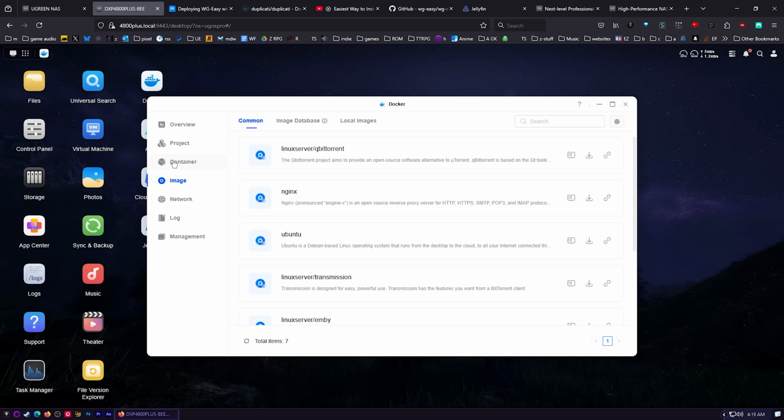Another thing we can do here with Docker is install Pi-hole. And Pi-hole allows us to create a DNS server that we run ourselves. What does that mean? Every time you go to a website, let's say you go to epicpants.com, well, you type in Epic Pants, and then it goes to your DNS server, which is usually tied to your ISP like Comcast or whatever else, CenturyLink, and it says, hey, what is epicpants.com? And it says, oh, it's this IP address, and it gives it the IP address and connects you.